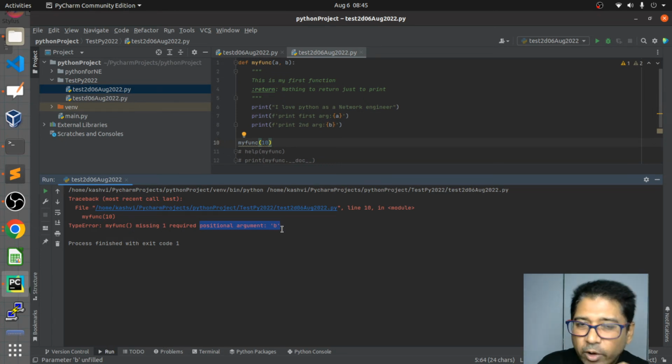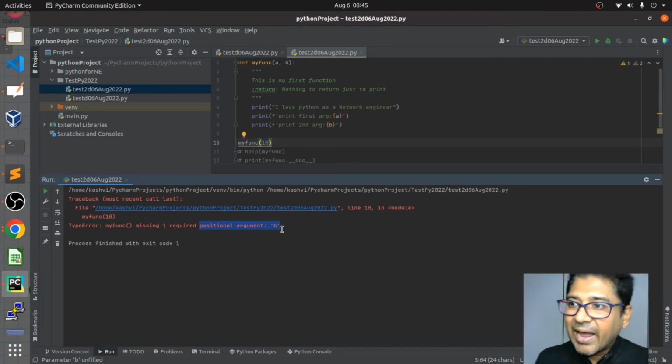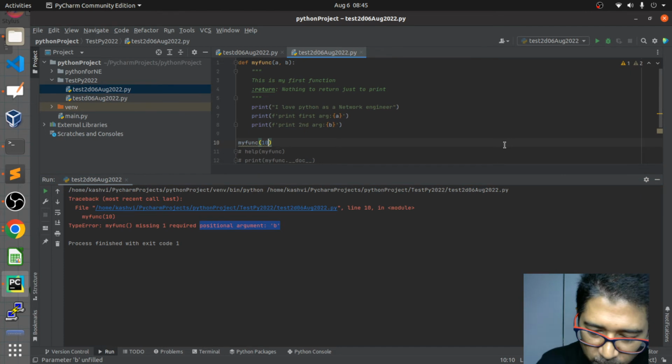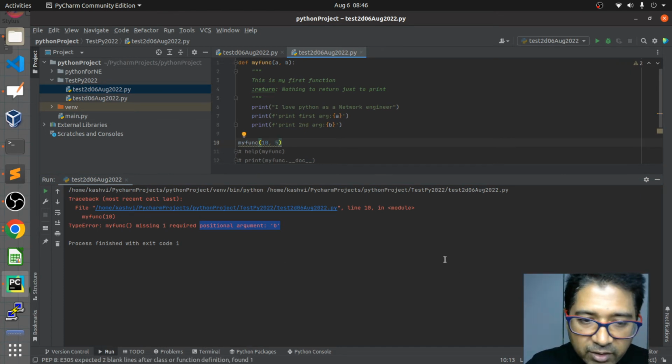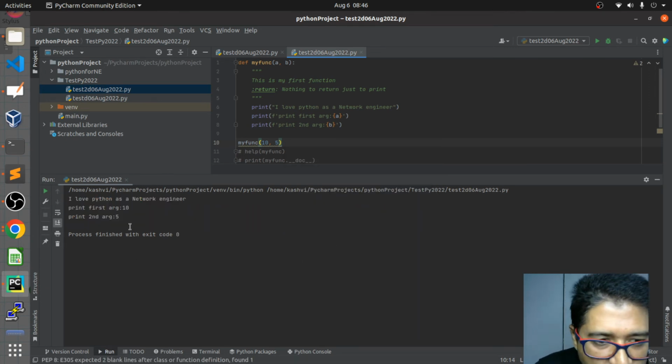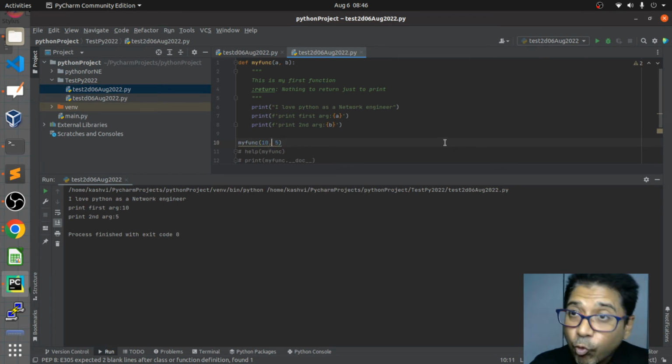Try to understand: whenever you get an error with the positional argument, it means the parameter has been defined somewhere and we are missing the positional argument, so I have to pass it, like I give 10 and 5 and it prints them as positional arguments.